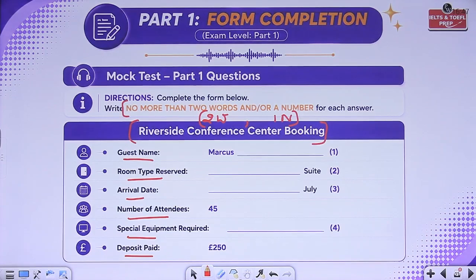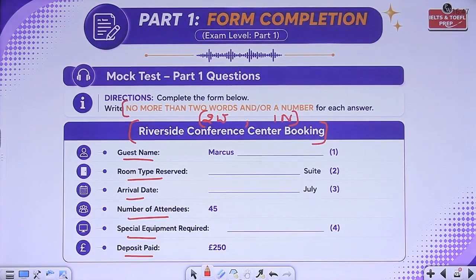Good afternoon, Riverside Conference Center. How can I assist you? Hello, I need to verify the details for the corporate booking we made last week. It's under my name, Marcus Vance. Let me check the system. Ah, yes, Mr. Vance. Let me just verify the spelling of your last name. Is it V-A-N-S? Close, but it's actually spelled V-A-N-C-E. Thank you for clarifying.